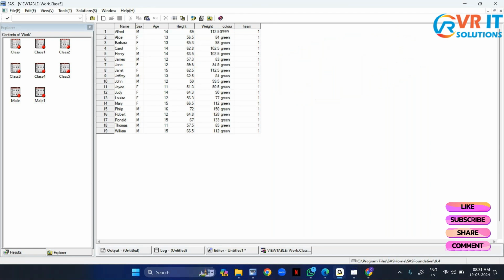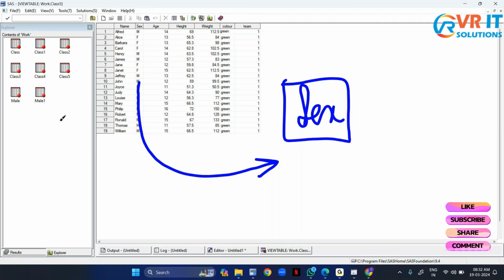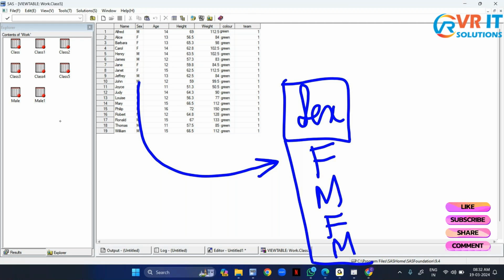I'll tell you how this works. Let's say this sex variable we have here has female, male, female, and male. I want to create a new variable called color, and for all the females I want to assign blue, and for all the males I want to assign green.